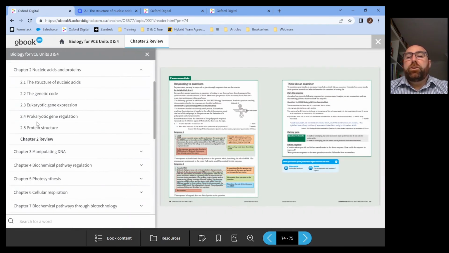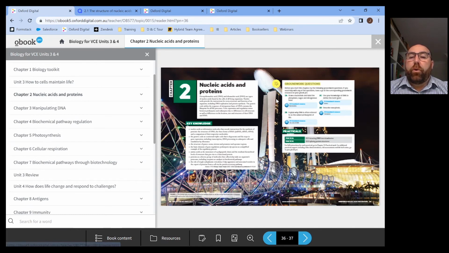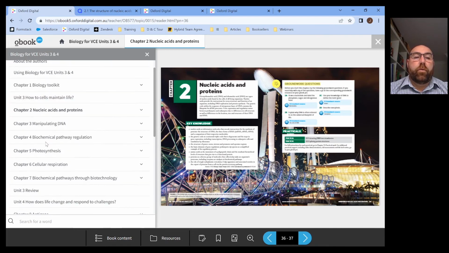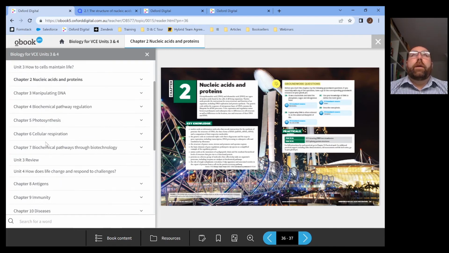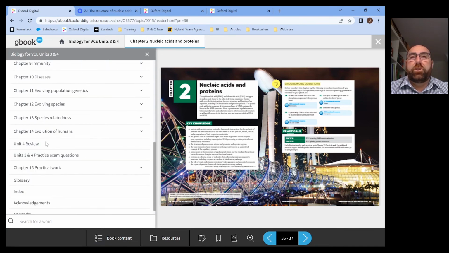All right, so those chapters and the way they're structured are all the same. So you'll see the way they work out. Got that summary at the beginning. We've got the groundwork questions, reference to the key knowledge that you'll learn throughout this particular chapter, any practicals that are referenced here, groundwork skill worksheets that you can get if you need to brush up on that prerequisite knowledge. And then when we get to the end of the chapter, we have that review. We've got the exam resources as well. And that's the way, as I mentioned, all of these chapters are structured.